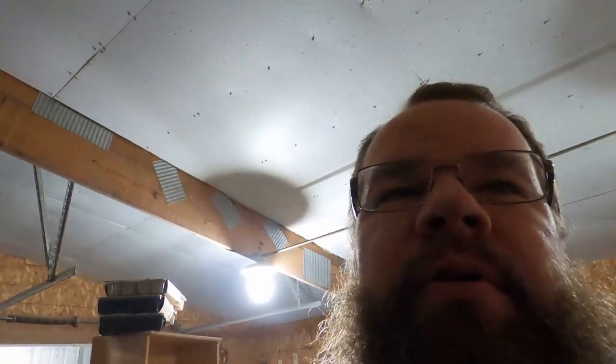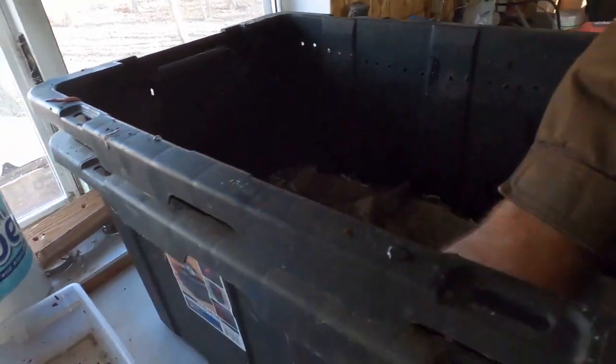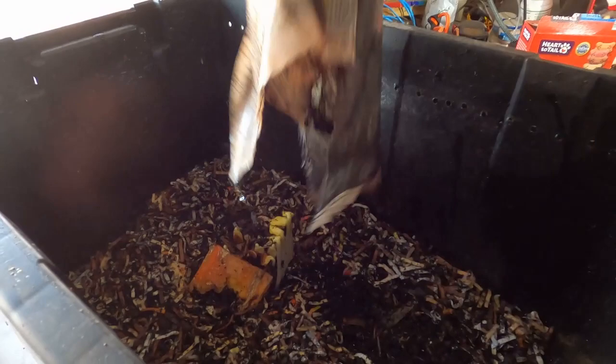And that one had 9 ounces on 12.11. Yes, I can read my handwriting, even if you can't. So we'll grab the next one and we'll start sifting. Oh, this one's got a lot of water. But we've had some weird weather lately. Oops, that's falling apart. That's really falling apart. All right, let's set that aside.